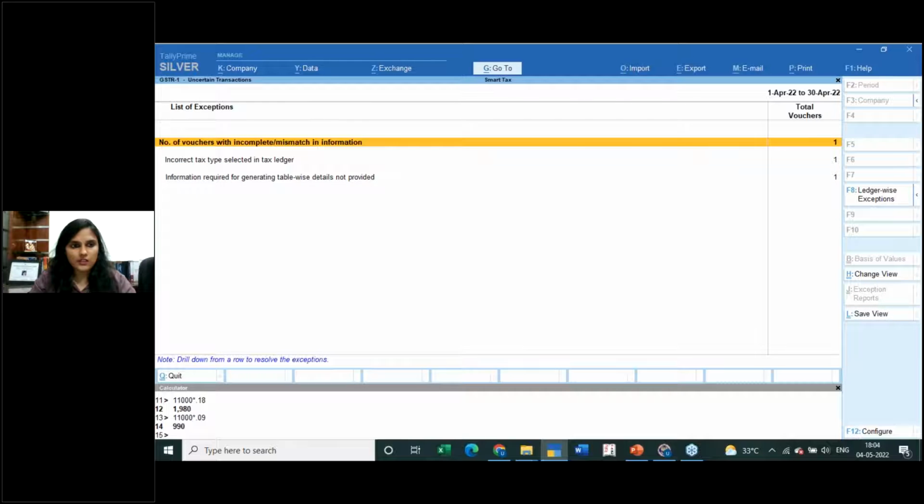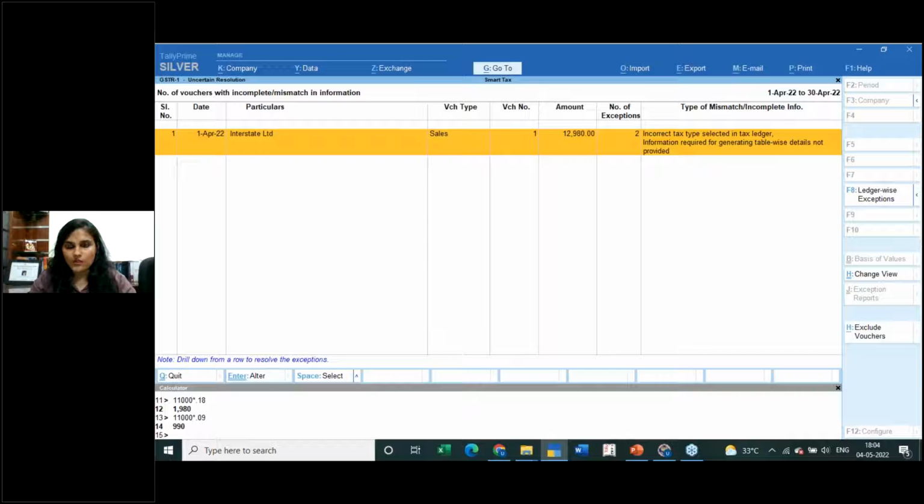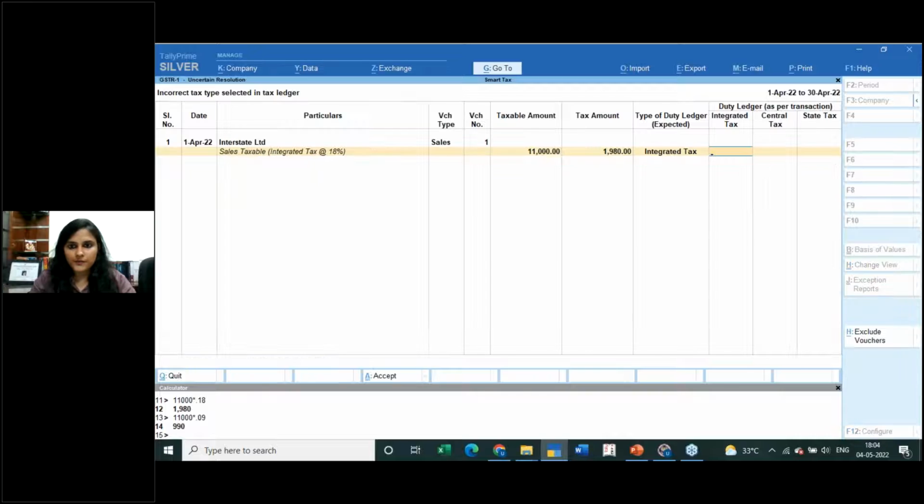It'll come and fall over here under errors. They don't know what to do. So what they're going to do, they're just going to come here.